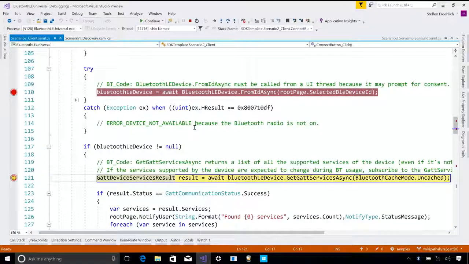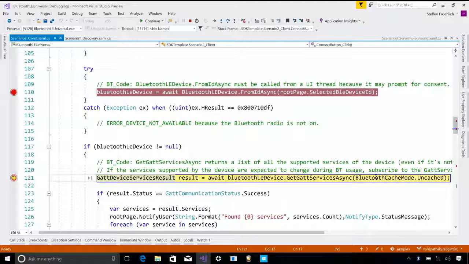So the next thing, and this is a difference from prior to the Creators Update, is the Bluetooth LE device. Although it still has a property that lists the services, we no longer recommend using that property. When we paired the peripherals previously, we would cache all of the local service information. However, we've never seen this peripheral before as far as this device is concerned. You just published the service. So when we call it, since it's not cached, even if we had specified the cache mode to be cache preferred, we would end up interrogating the device, and this can take a little bit of time. So we added a method called GetGattServicesAsync.